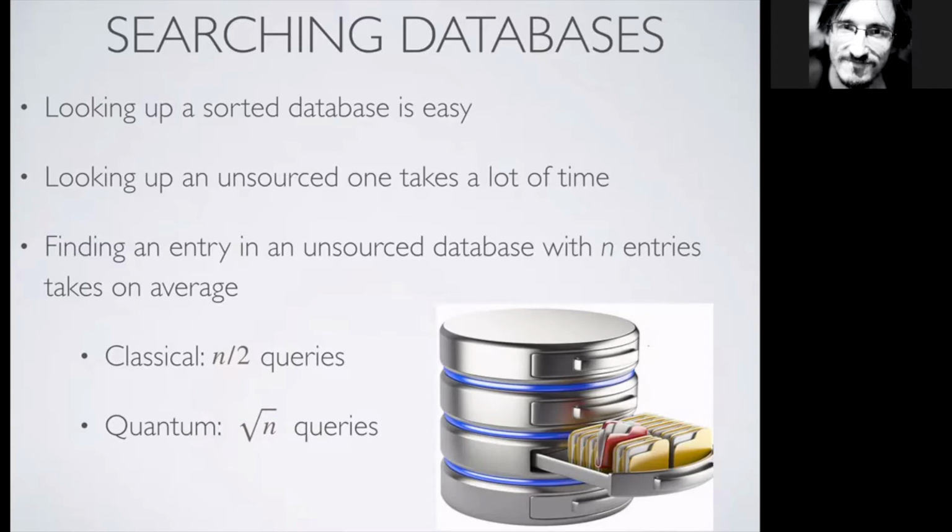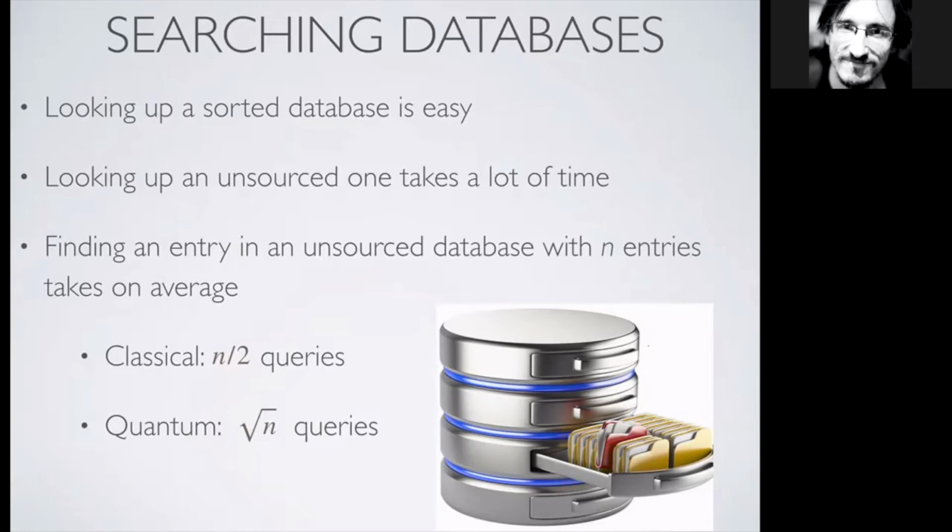What about if it was 1 trillion elements in the database? Well, then classically, you'd have to look at 500 billion elements in the database, whereas in the quantum case, you'd only have to look at 1 million. So you can see that these n over 2 and the square root of n, for small databases, this doesn't make much difference. But once n starts getting big, these diverge quite rapidly. By the time we get to 1 trillion, the difference between 1 million and 500 billion is very, very substantial. And so this was one of the early quantum algorithms, and it has lots of applications.